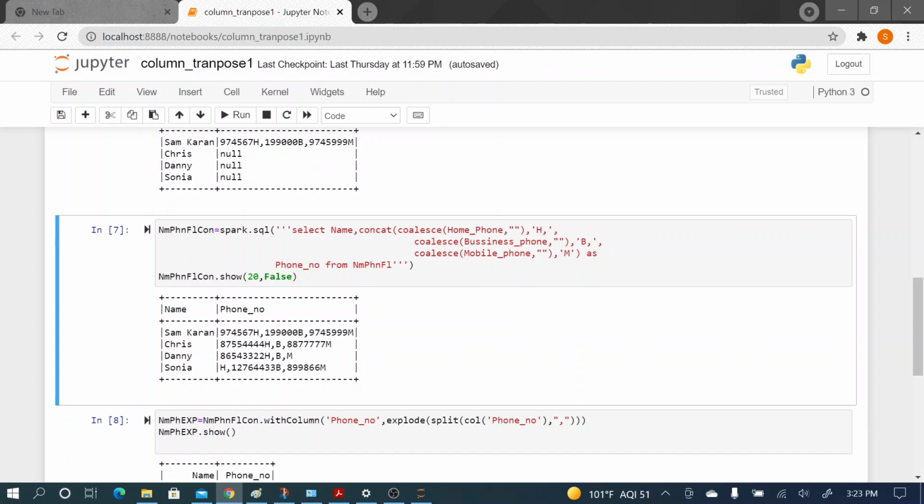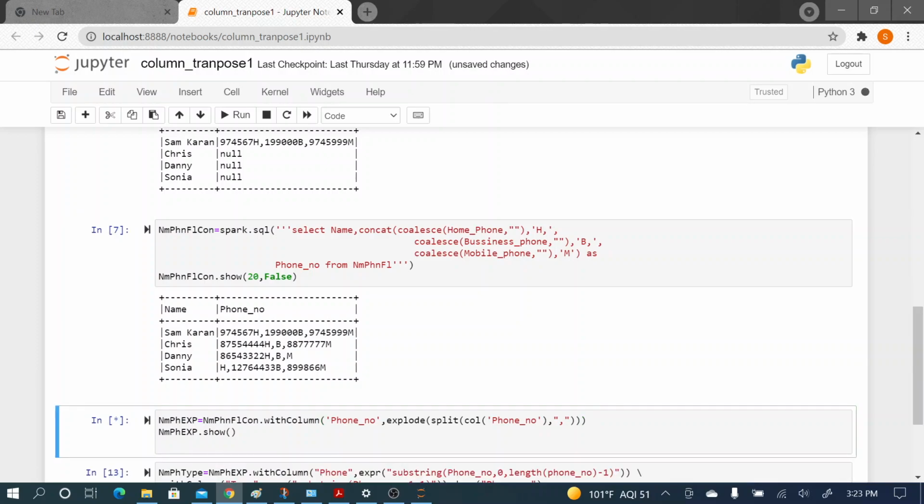That means each row will become multiple exploded rows, with the values present in the phone number column. So let me run that.